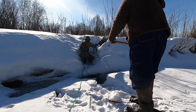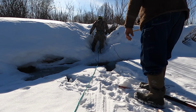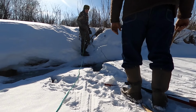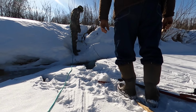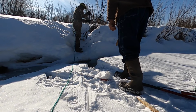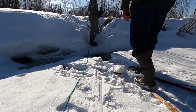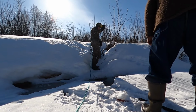Put another one on that side. Is it still stable? Good. That'll work. I don't want them to try to go underneath that trap. There's only about an inch here, isn't there? Yeah, an inch and a half, max. It's not bigger than an inch and a half. Okay, that should work.